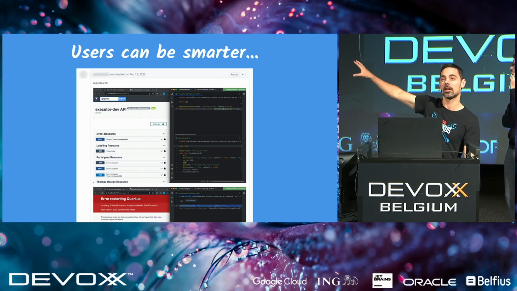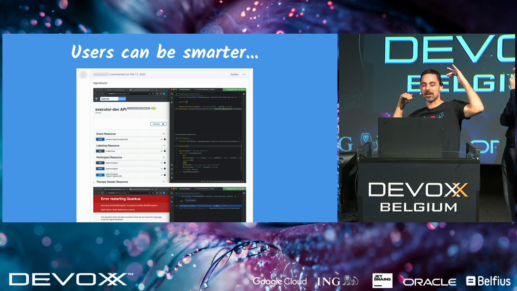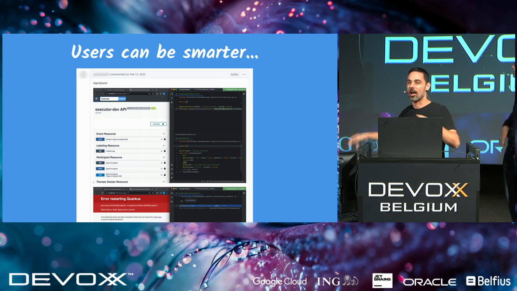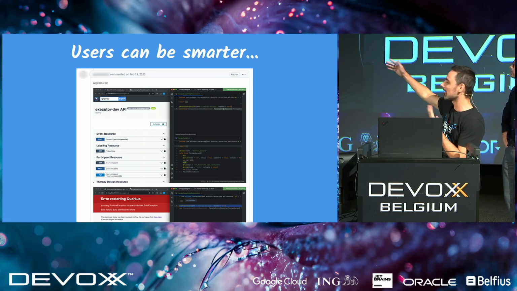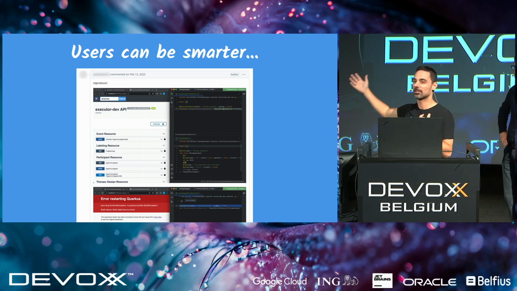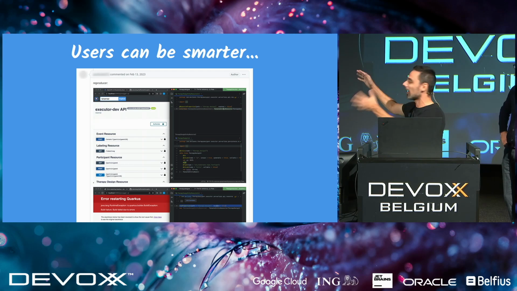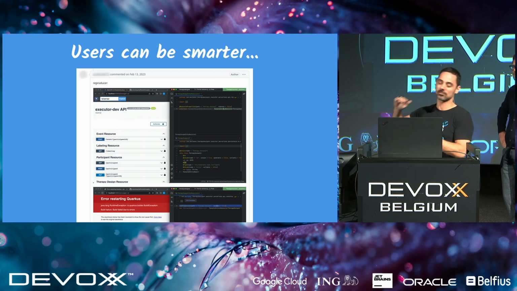And this is what they came up with. They pasted a mega screenshot of Swagger and what looks like VS Code and some terminal output. And as a developer, a maintainer of the project, you cannot make sense of this. This does not give you any valuable information. It just wastes your time completely.